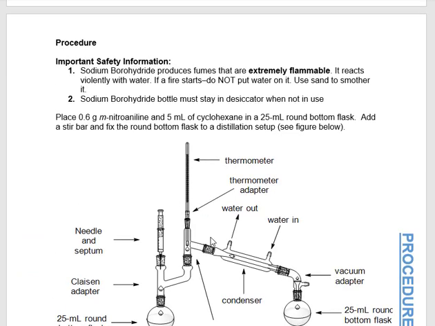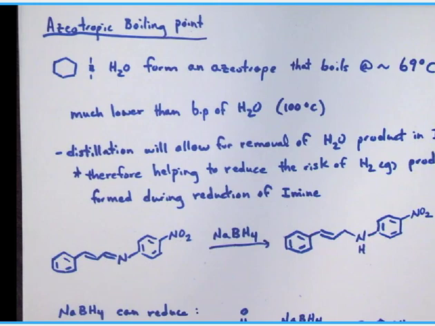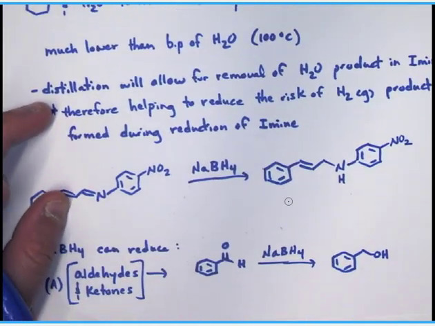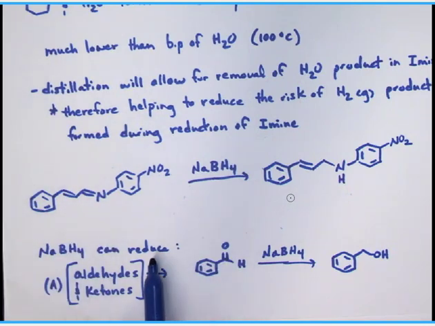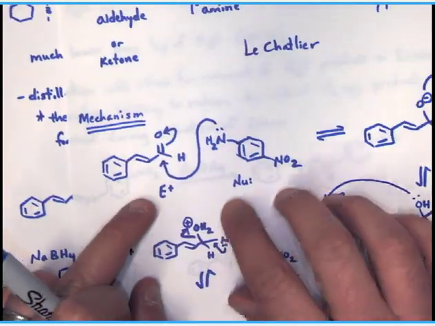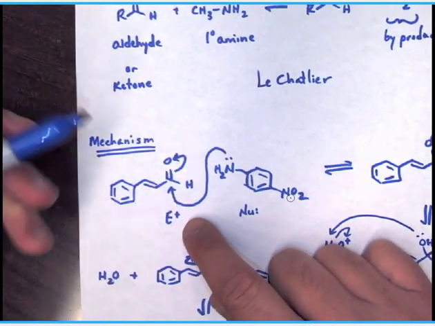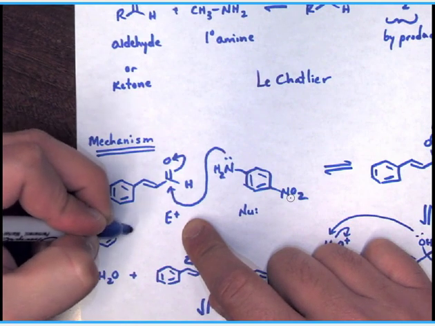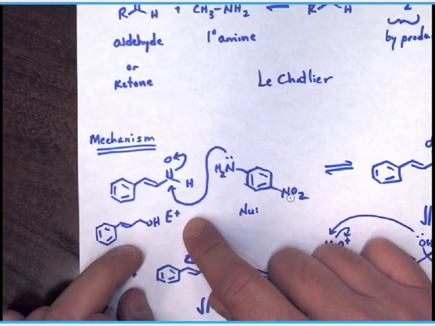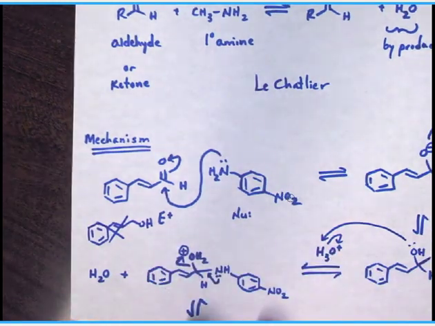One of the things to pay attention to is that you do not want to add sodium borohydride straight away, because one, you do have to worry about hydrogen being produced as water is formed in the imine formation reaction. Another thing is that sodium borohydride is a reducing agent you should have seen before that can reduce aldehydes and ketones, so it reduces an aldehyde to an alcohol. Not good if you're trying to do this imine formation. The first step of your reaction requires the lone pair of the nitrogen to interact with the carbonyl carbon. You can't do that if you're turning this into an alcohol. So we don't want the sodium borohydride in there turning it into an alcohol.